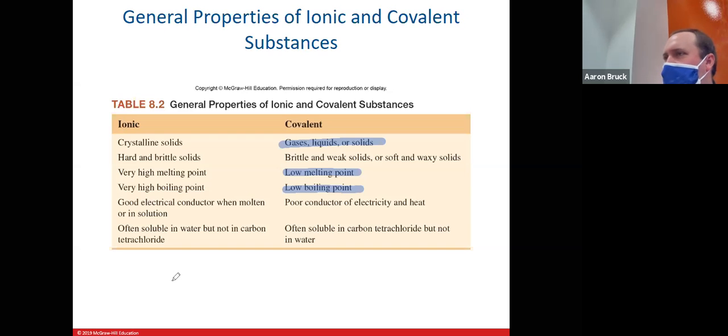So think about sulfur. If you've ever seen just plain elemental sulfur, it's kind of like a yellow sandy powder, very soft to the touch. Phosphorus, very similar, very soft to the touch. Even ice. Take an ice cube. Hard, but not so hard that you can't really do anything to it. If you put an ice cube in your mouth and you crunch on it, you can break through it with your teeth. If you took a similar sized crystal of salt and did the same thing, you might be able to do it, but it would take considerably more force to do so.